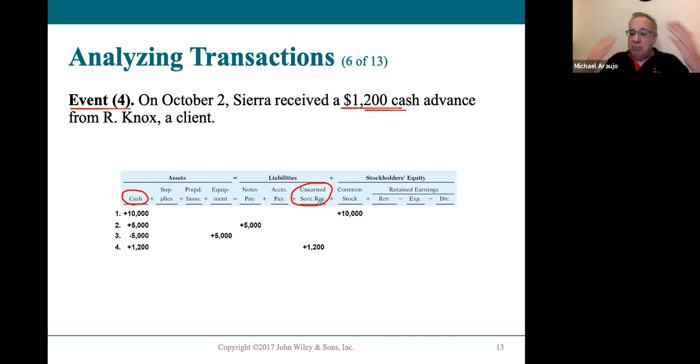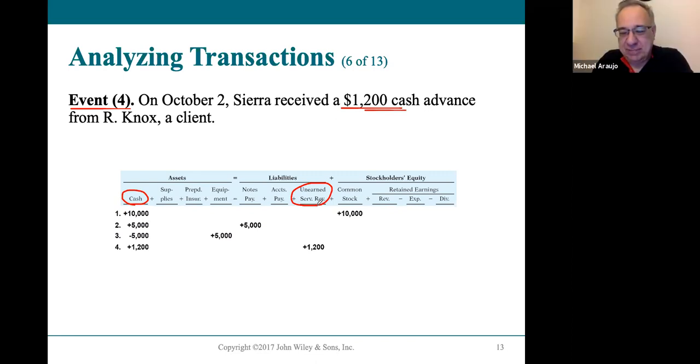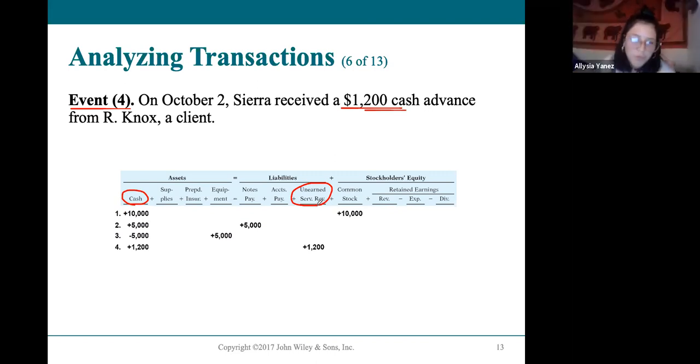So someone in the line who would like to come up and talk to me like an accountant? I would. Okay. I am thinking that it would be debit cash of 1,200, and then it would be credited for, what does that say? Unearned service revenue? Yeah, it'd be credited on the unearned service revenue of 1,200.